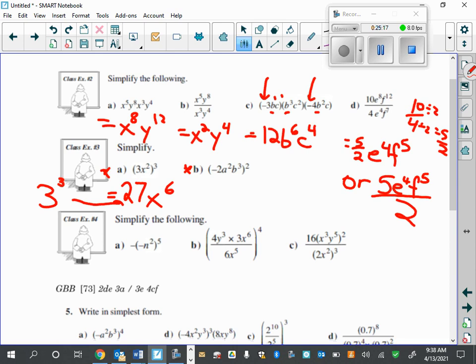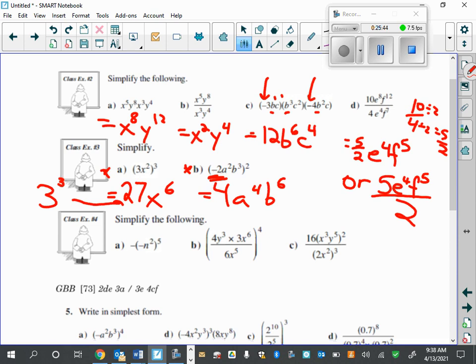Okay, so this one, multiply exponents. So a to the fourth, b to the sixth. Good job. Feel good about that. But feel really good about the next part. What's negative 2 times itself 2 times? Is it 4 or negative 4? It has to be positive 4, or you'll get it wrong. Negative 4 is not equal to positive 4.